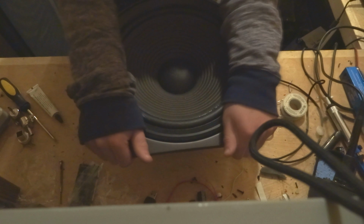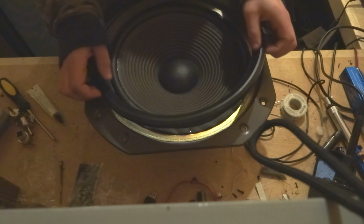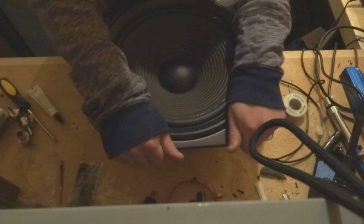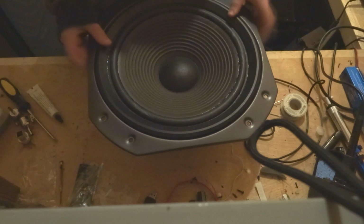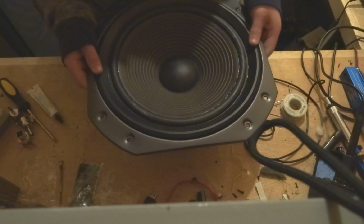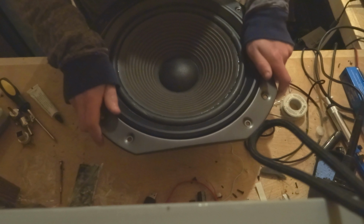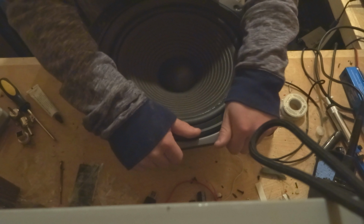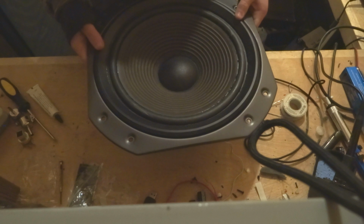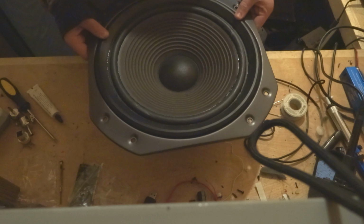So you're going to have to work this. Just go around and around, because the foam peels back up really quickly. So, just go around and around for about 10 minutes. This is time consuming and very boring. But, like I said, you get one chance at this, so you might as well do it correctly, because you can't redo it after it's done.